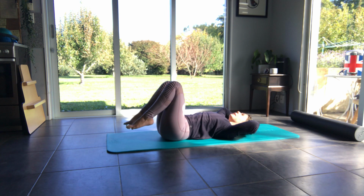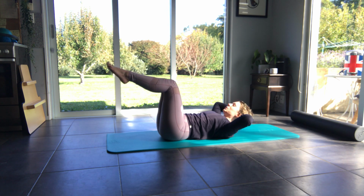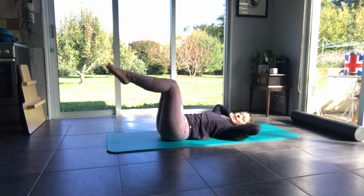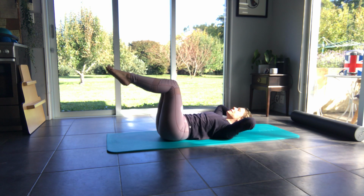Have a little release here. Keep going with this if you're happy. If you want to increase the challenge, your heels are going to float up so they line up with your knees and you're making your 90-90 tabletop. We exhale to float. We inhale to release.